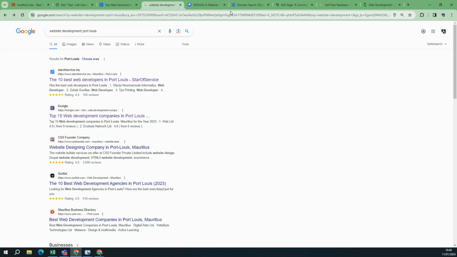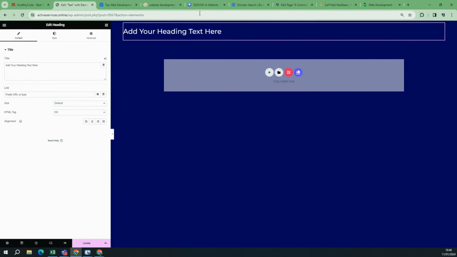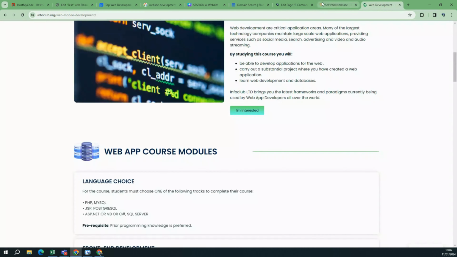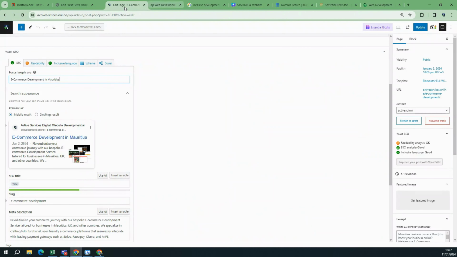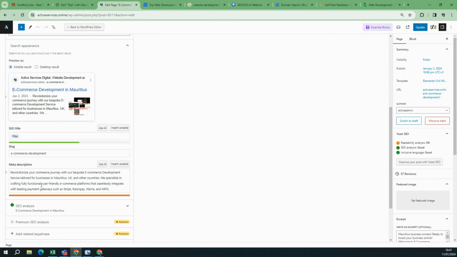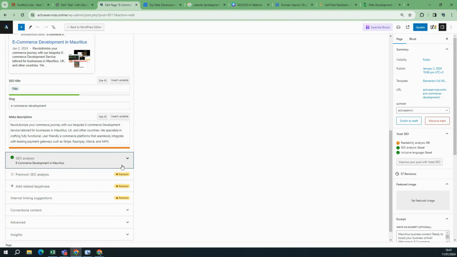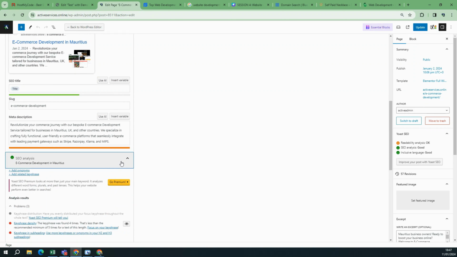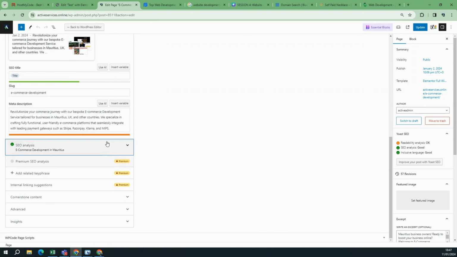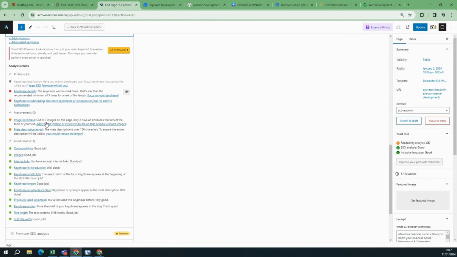The meta description, as you can see here, so focus key phrase, meta description. You can see in the small snippet here, that's the title that will appear on Google, and that's the text that will appear just under it. So you want to configure this in such a way that it has all your keywords on there. Again, they will give you a lot of advice on what you need to do.